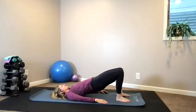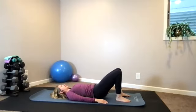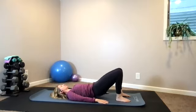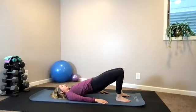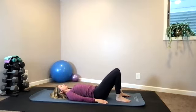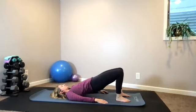Inhale, stay. Exhale to roll it back down, articulating through your spine and back to neutral. Take an inhale. Exhaling to peel. Inhale, stay. And exhale to roll back down. Two more here. Take an inhale, prepare. Exhaling to peel. Inhale, stay, and exhale to roll it back down.